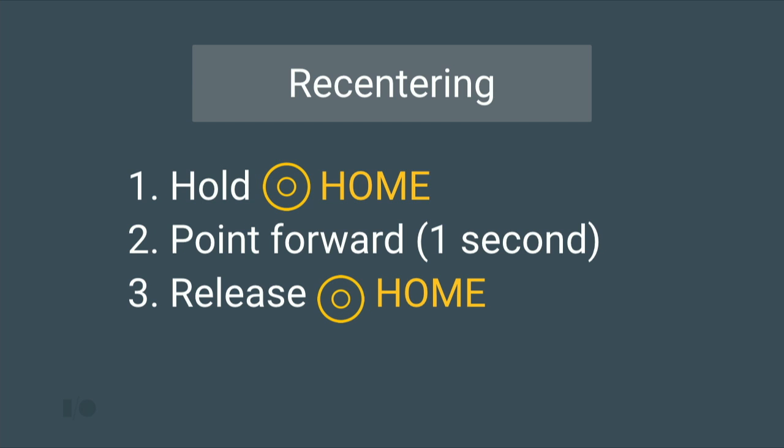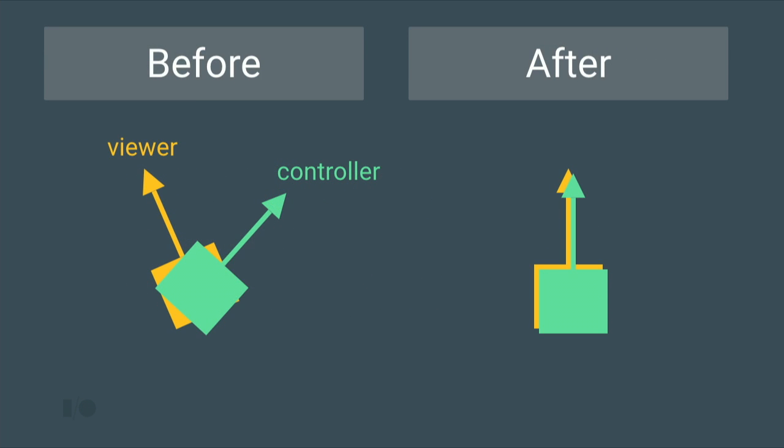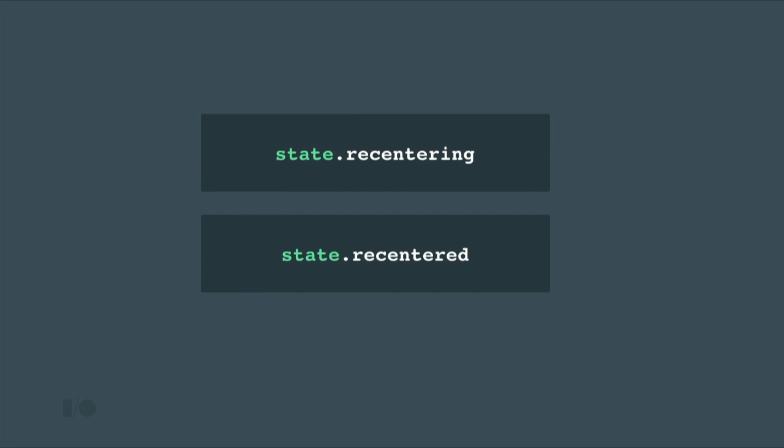Recentering is what the user does when they notice that the headset and the controller are drifting apart, so they're no longer centered, or when they have just picked up the headset and it's facing the wrong way. So there's a gesture that they can do to make both of them recenter, and that's holding the home button, pointing forward for about 1 second, and then releasing. And then both the headset and the controller will be recentered to the same coordinate system. So before and after. Basically, if before the coordinate system had diverged, after they're both going to be pointing forward. And you can know that the user is recentering by looking at the recentering or recentered variable. You don't actually need to do anything because the coordinate systems are handled by the SDK. But if you want to, you can have access to those variables. You might want to pause the game, for example, when the user is recentering.